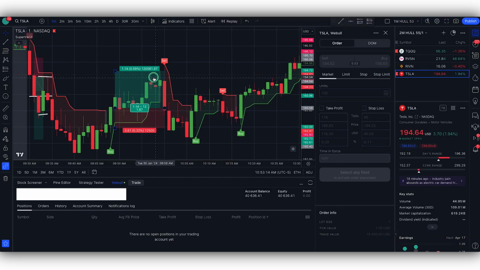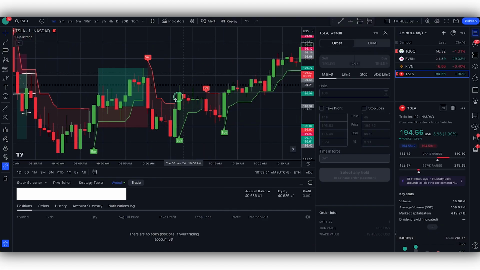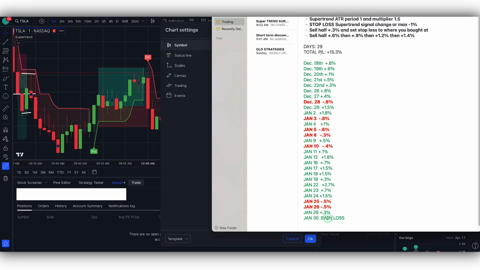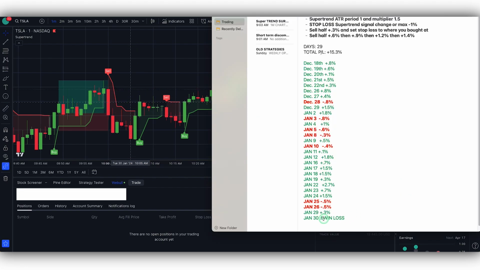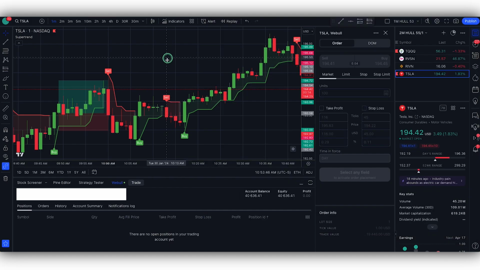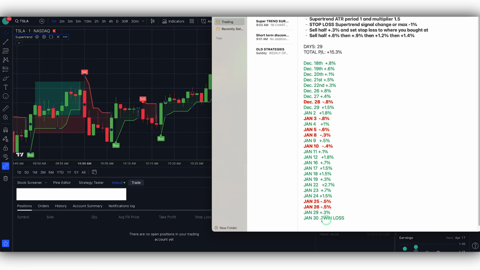Over here, it went up to 0.3 and then got stopped out, so that's a 0.15 gain. Let's just say 0.5. And then down here, again, enter here, made it to 0.3, so that's another 0.15. Let's just say 0.6. And then we're going long over here, made it to 0.3 again, stopped out. So you can see how often that happens. That's 0.7. These are just tiny little wins. Okay, so here it almost makes it to 0.3, but doesn't. And then we'd be getting out right there on the signal change for a 0.3% loss.